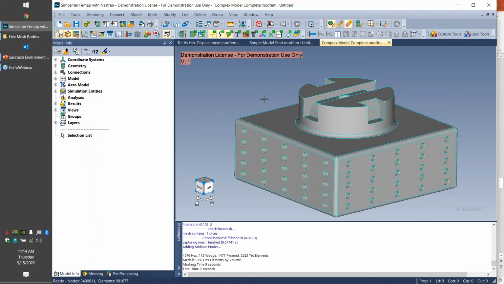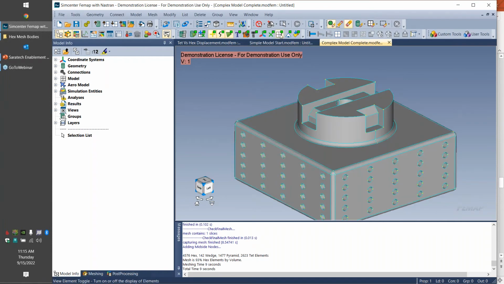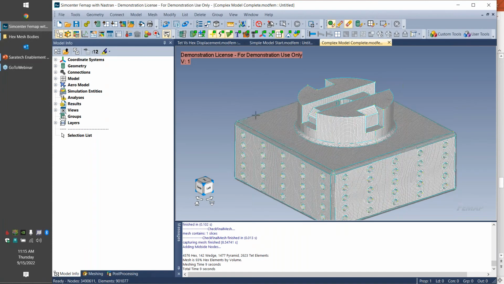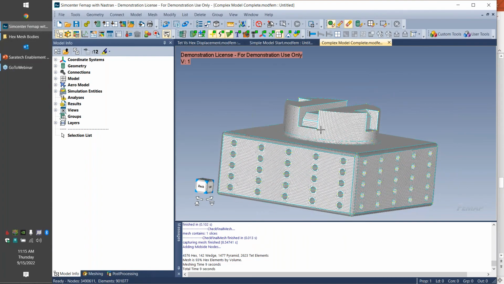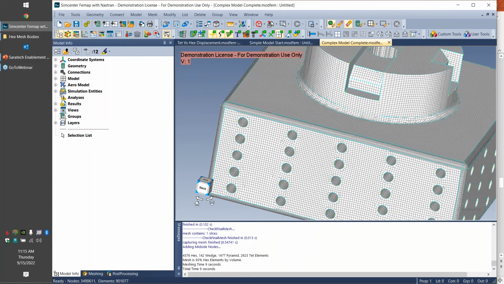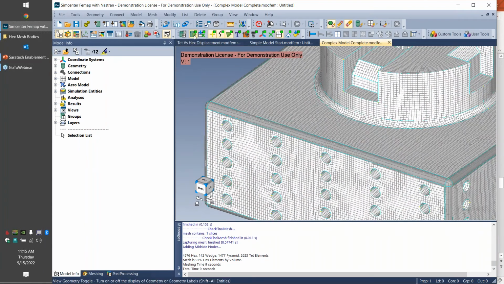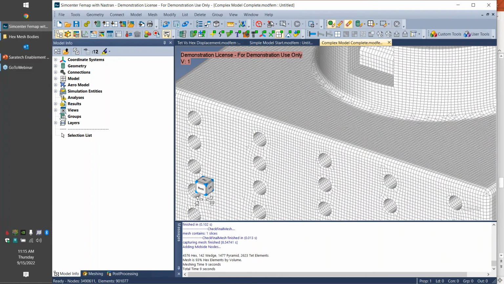So this is a perfect example of how the hex dominant mesher can be applied. But because it takes a bit of time to actually mesh this model with the hex mesher, longer than we could sit here, I do not know enough jokes to keep us entertained while we wait for this to mesh. I'm going to use the power of views to show you the post effect of the hex mesher, or the hex dominant. Let's hide some of the geometry there so we can see it better.